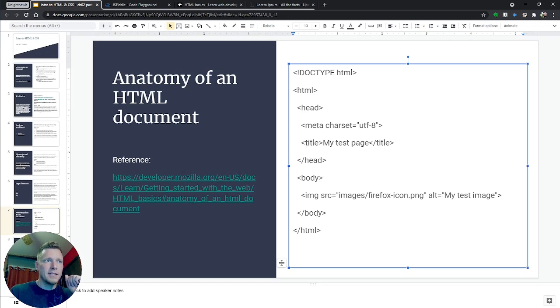Next element we have in the head is the title of the page. Right, so this title is called My Test Page. And this is literally copy and pasted from this link right here. Okay, so if you go look at the link, you'll see the exact same example. So the title would be the text that appears up in this tab at the top of your browser. It's going to be text. You can't put images up there. There is a favicon, an icon up there. That is a different tag that goes in the head, which I did not include in this example because it wasn't in the other example. But that's not part of the title. It's its own thing. So the title is only text.